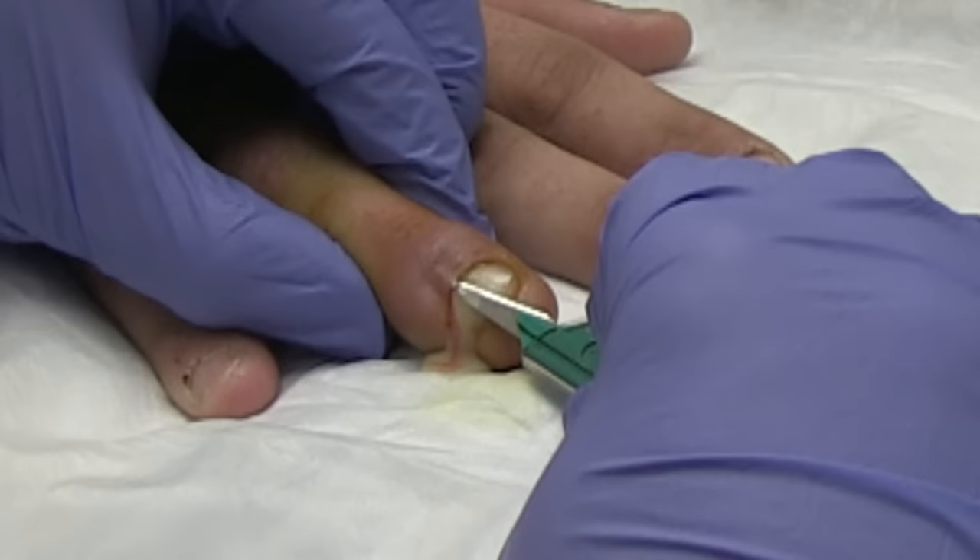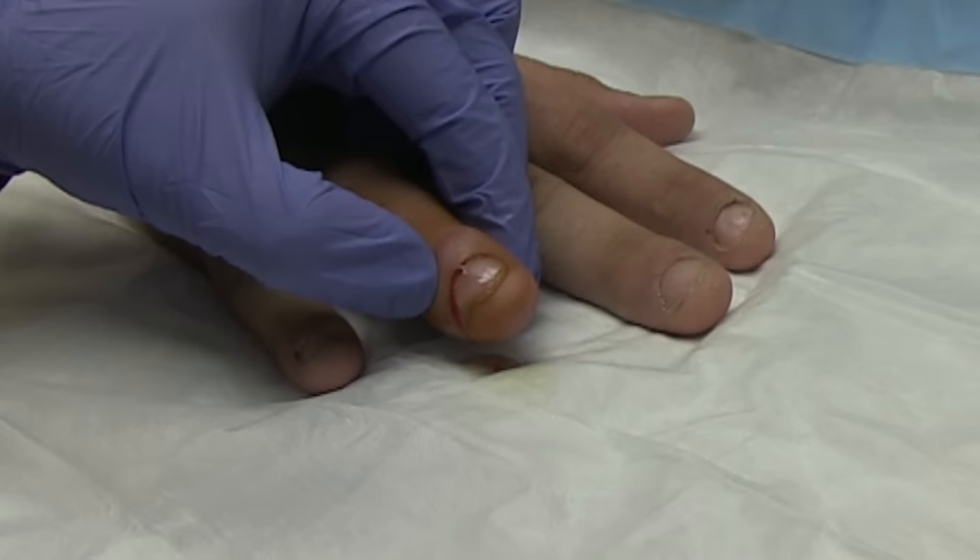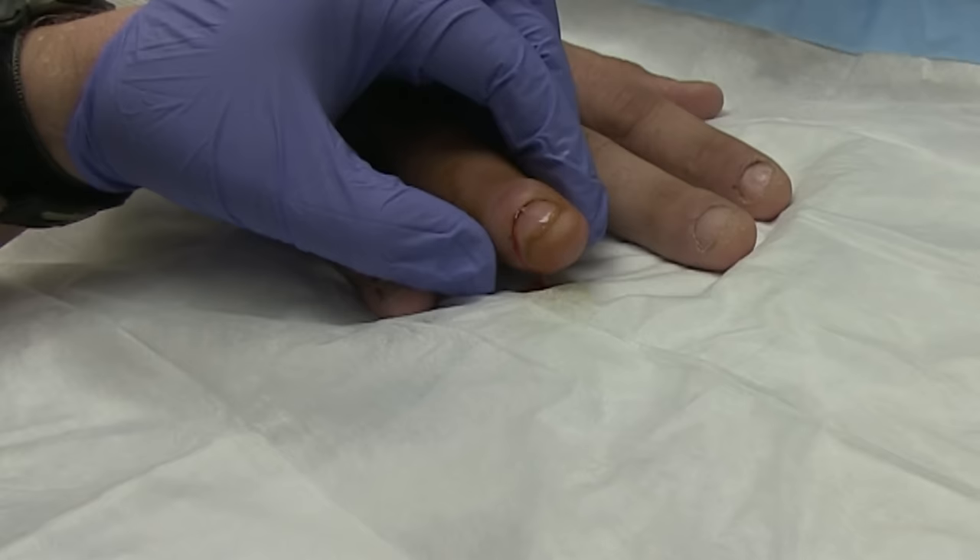It's deflating — the swelling that was up there is pretty much gone. You felt a little discomfort when I did that? A little bit. Alright, so the block was pretty much successful. Metacarpal blocks are good, they're not as perfect as the ring blocks, but I'm just going to try and express a little bit more out of here, but I think we're done.